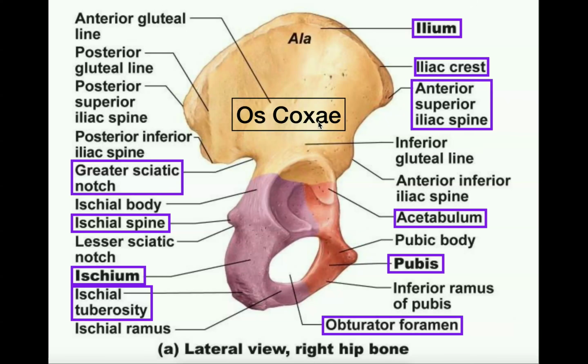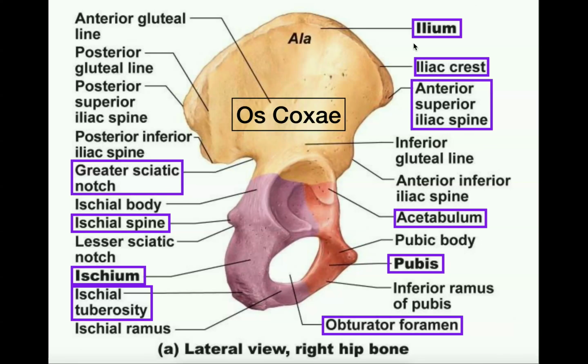And we'll look at them combined in a few minutes, but really we want to be able to learn the pieces of each half of the pelvis independently, because most likely on an exam you'll just be given one half of this. And it can be kind of challenging to figure out where everything is, so I'm going to break that down in this video. And then we'll look at determining left from right at the end. Okay? And we'll look at the site of fusion in just a little bit. But let's go over the major features.